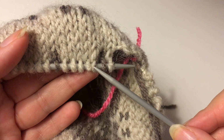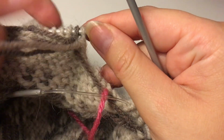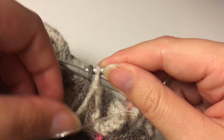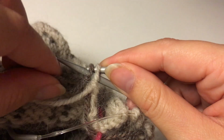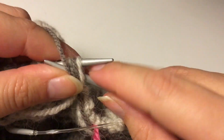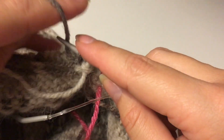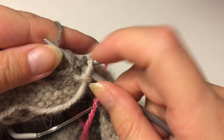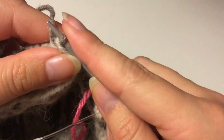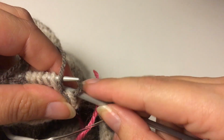So here we're going to close 2 stitches. So we're going to knit 2 together, and on the back side we're going to knit purl stitches all the way for this row. So you just want to yarn over and pull through both of the loops. Then 1 loop remains, and that's going to be your new stitch. And that is how you close a loop.